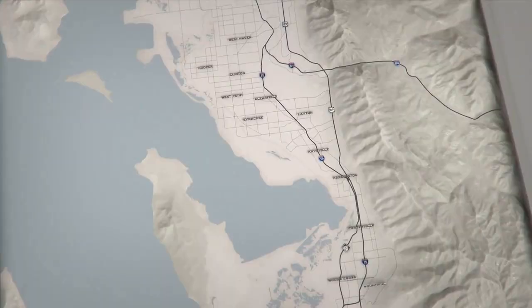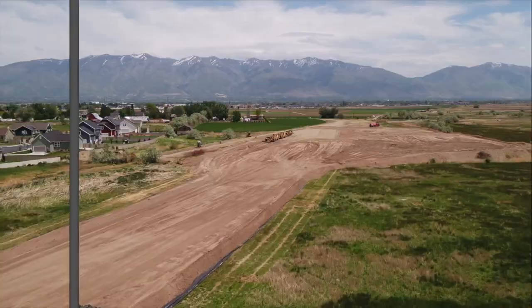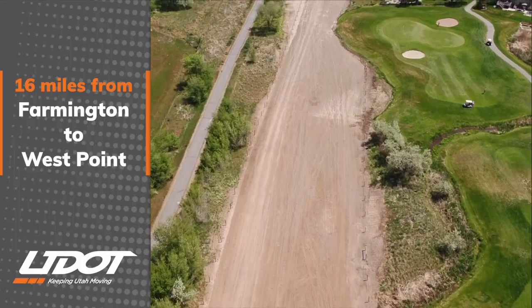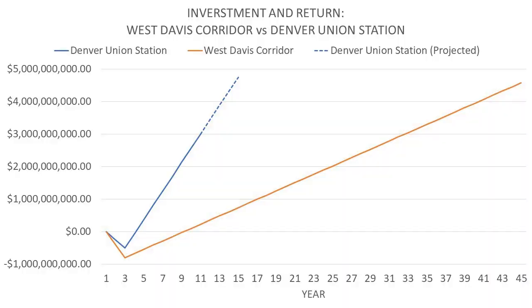For example, the under-construction West Davis Corridor Freeway will cost Utah taxpayers over $800 million. With the national average return rate on investment for new highways being about $2 million per lane mile annually, the four-lane, 16-mile West Davis Corridor will return about $128 million to the Utah economy every year, meaning it will just barely break even after operating for six years. To match the 700% return rate equal to the Denver Union Station example, the road will need to operate for 44 years — and that ignores regular costs such as maintenance, repairs, rebuilds, and upgrades. Redeveloping the rail yards downtown will provide a much larger and more immediate return on our public investment. Without a public investment, this land will continue to sit dormant, not producing any significant revenue or economic impact. That, in my opinion, would be the real waste of money.